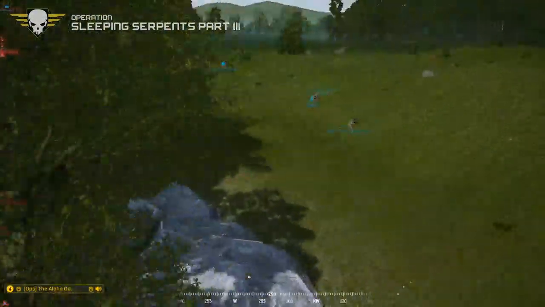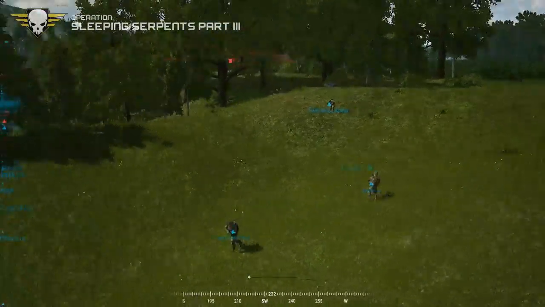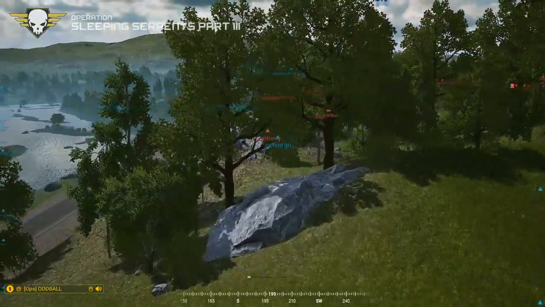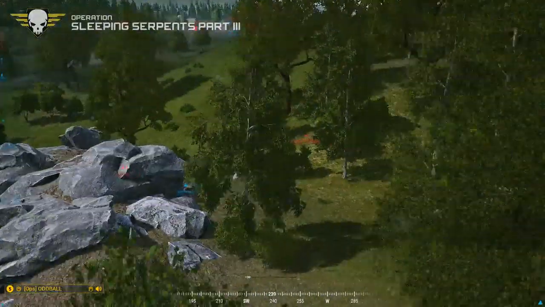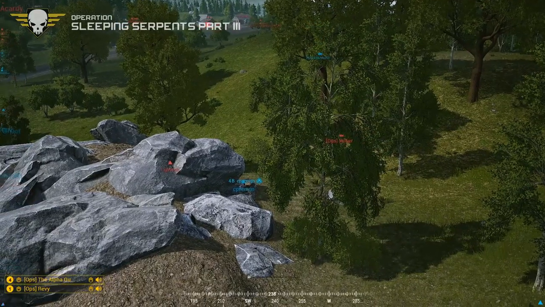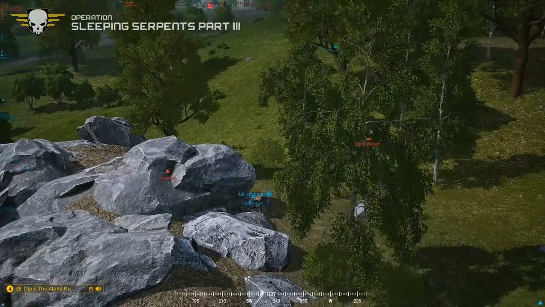Alpha Guido's team's almost getting hit by friendly. Shift with two, you're gonna be pushing it. We're gonna be three, I need moving that across. I need that suppression to stop on this hilltop here.